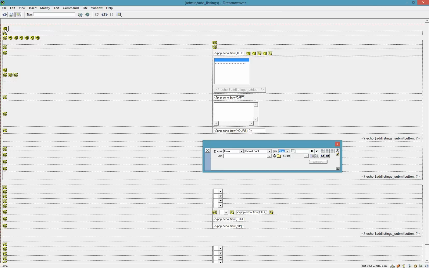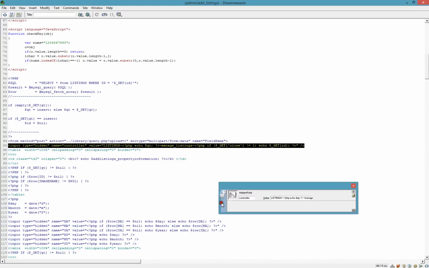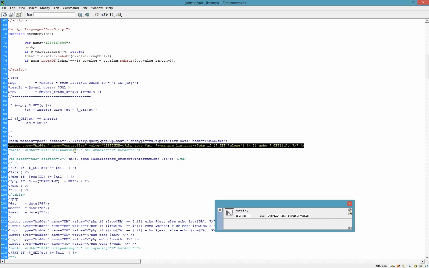But anyhow, what's important here is the controller field. And let me just explain how this works, because this controls all the database activity. Basically all of the values are separated by this, I don't know what this symbol is called, this little squiggly.